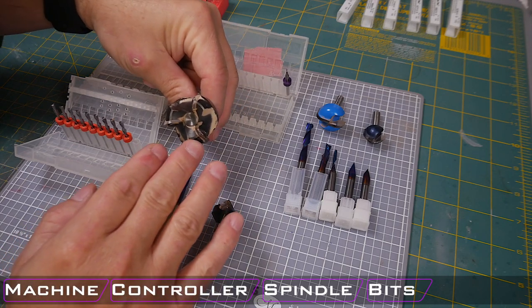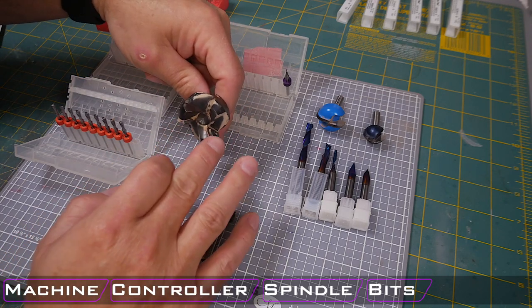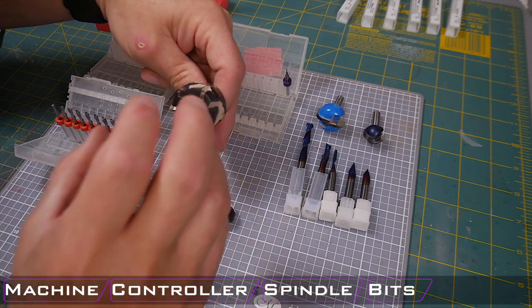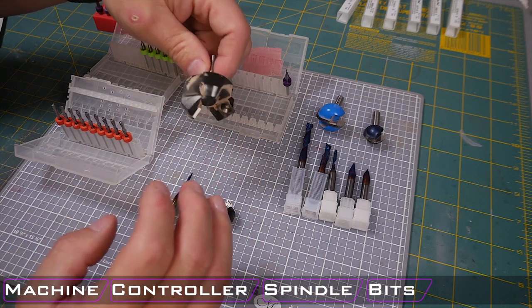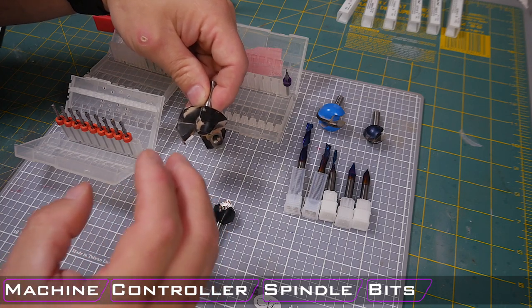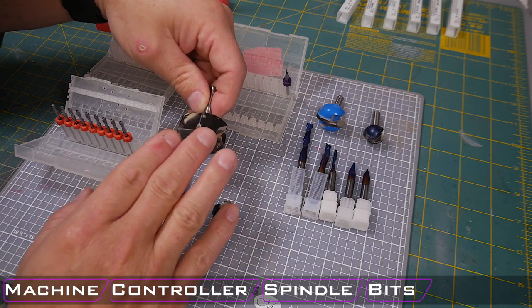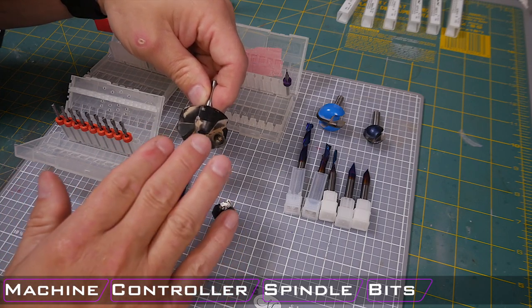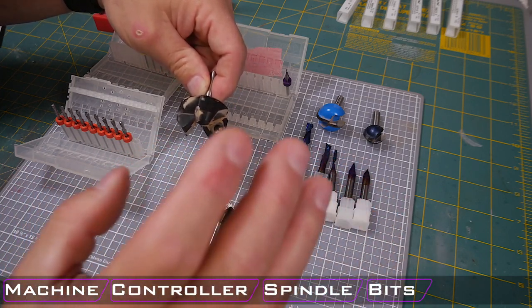Another bit that I would recommend getting if you want to sort of go all in is this very large fly cutter. It also has replaceable cutters, just like the V-carver here. It is very large and it removes a lot of material. It is very heavy and beefy. It is also very expensive. This bit alone is around $147, which is about what all of these bits cost combined.